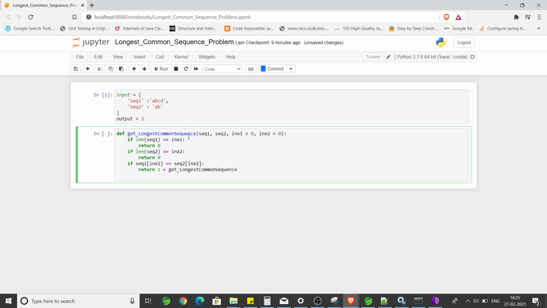Let's copy the name. Yeah, it comes automatically. So now we will pass both sequences to this method, and basically we will increase the index of both the sequences by 1.